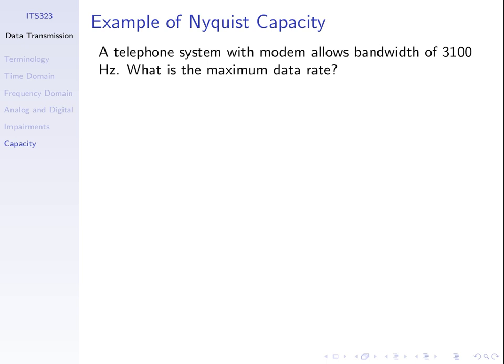Not quite though. If M was 2 to the power of 9, or 512, then it would be 9 times 6,200, which would be, I think, 55.8 kilobits per second, which is close. Someone said 9.03, but remember, we are mapping these levels to bits. We need to have an integer number.